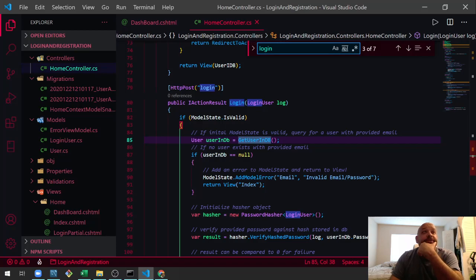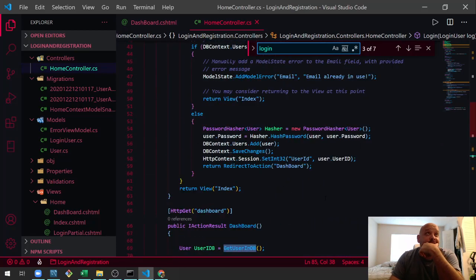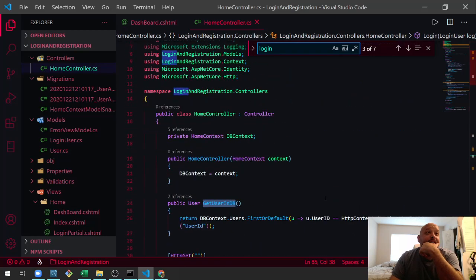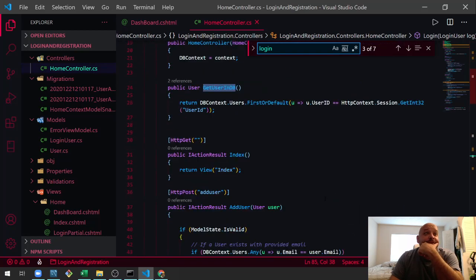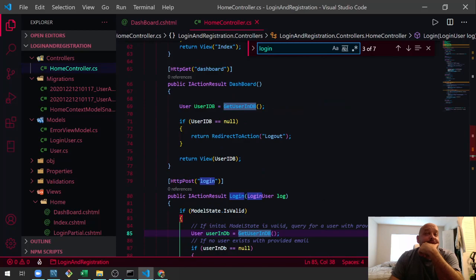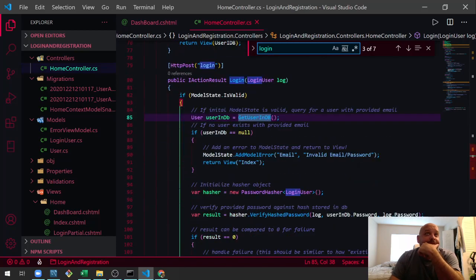So right here it's telling me that the user in the database is null. This is weird because I literally did this before to make sure everything was working fine. This is looking for a user in the database from the log.